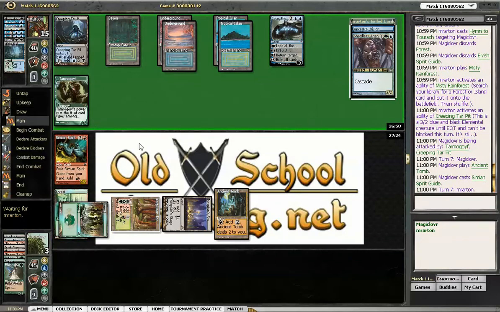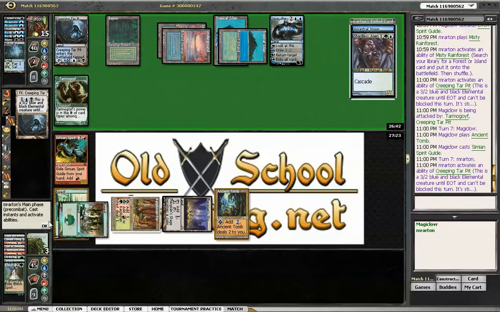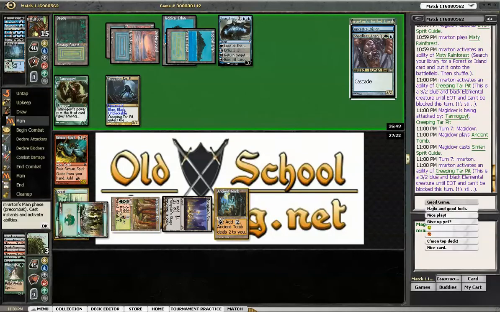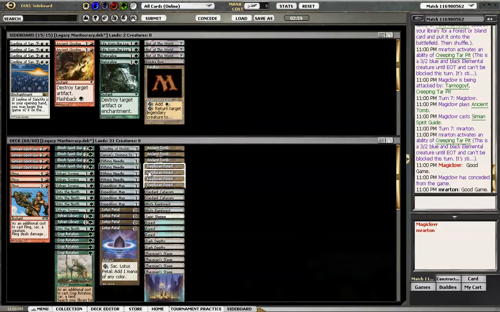Now we had a few bites of the apple. Had an activation, a swing, a fling, and another tutor. So, we'll wrap this up. Oh, that's not bad. Okay.